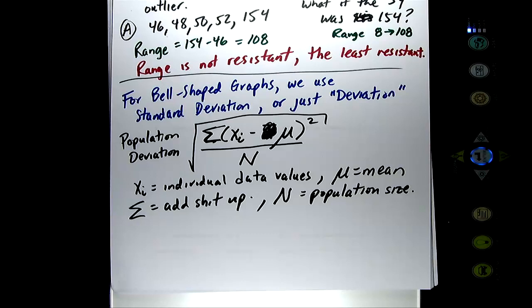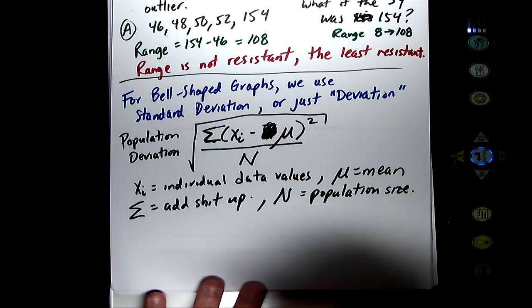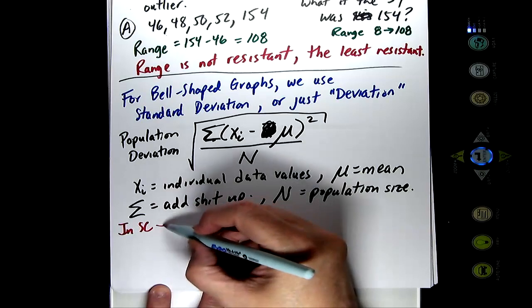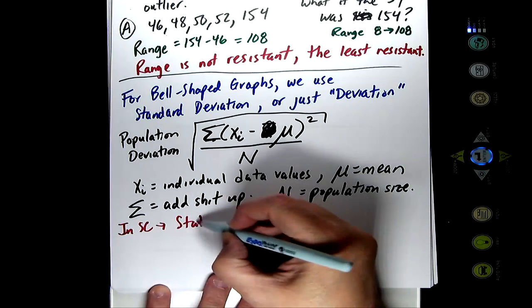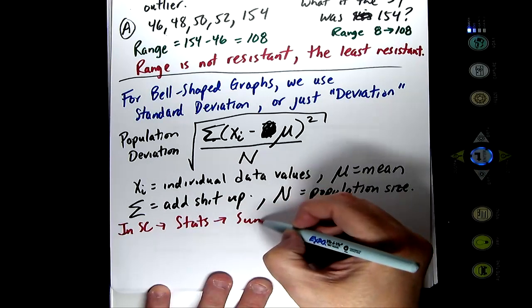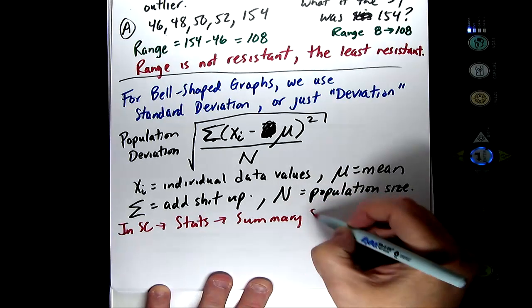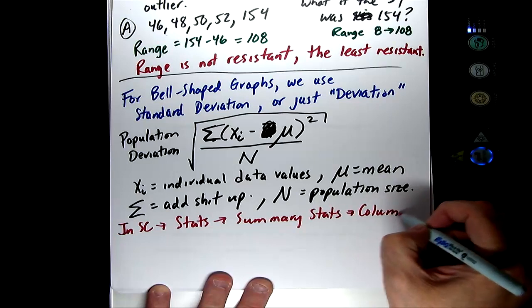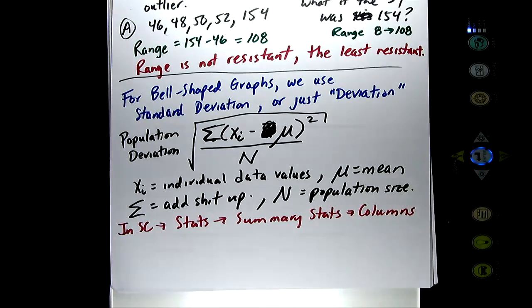The sample standard deviation is different. Not a lot different. Let's get the panic out of the way right now. We're not going to calculate it by hand. We're going to do stats, summary stats, and columns in StatCrunch. I'm not going to make you do that by hand. Maybe Michaela.